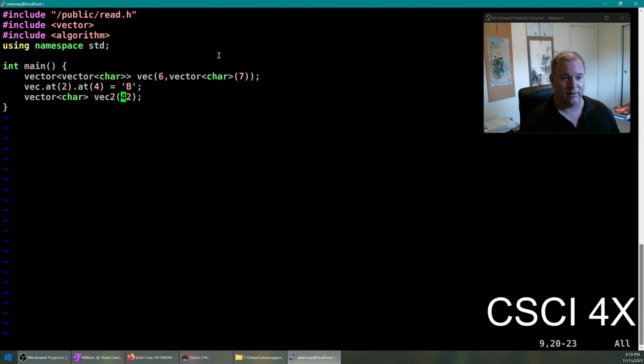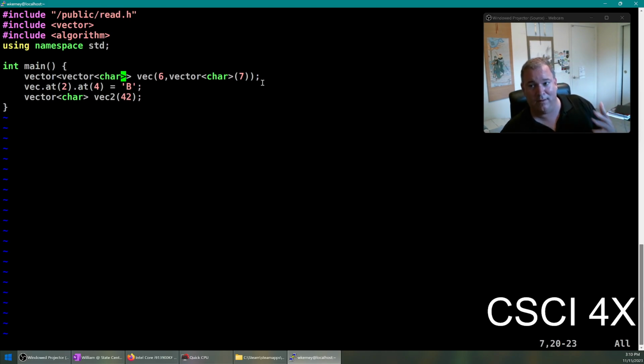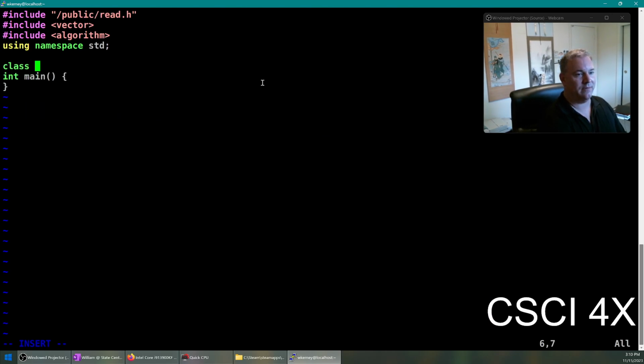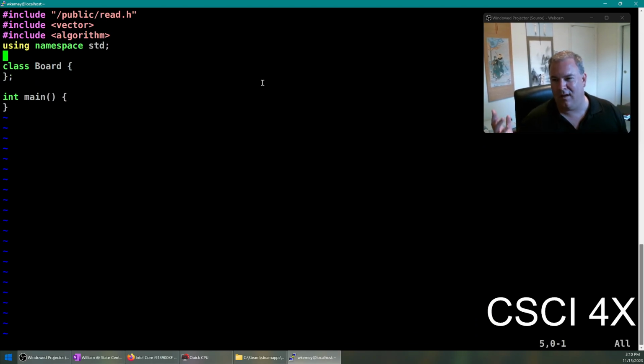So let's do it here in code together. Hopefully that's motivated you guys a little bit, understanding that you can get pretty serious speed differences if, instead of a vector of vectors, you do it this way with a one-dimensional array or vector. So we're going to make a board class like this. This is going to be a class that can hold a chessboard, Connect Four, tic-tac-toe, any sort of grid. Checkers, right? Any sort of grid.